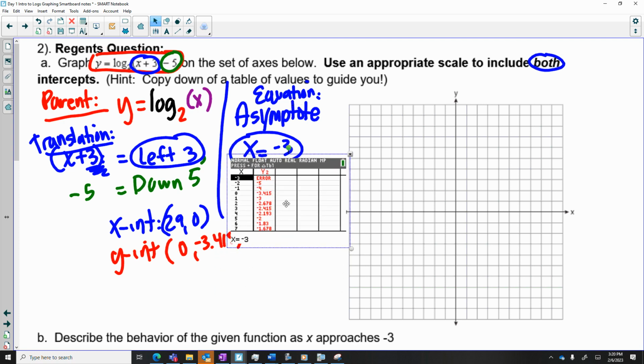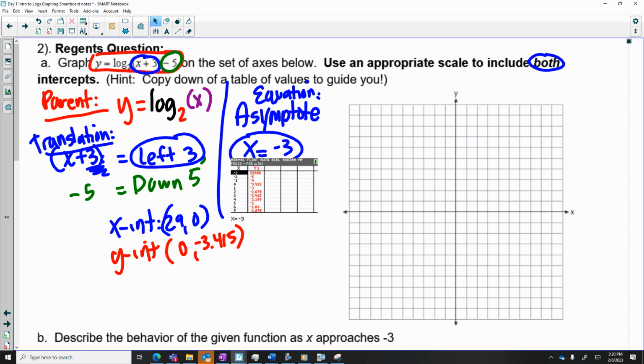There we go. So basically, I want to graph some of these points, okay? But I can't count by ones because I want to include that 29. So you have to decide what you want to count by. 29, maybe if I made this 30, maybe I want to count by fives. 5, 10, 15, 20, 25, 30. That's too much. Maybe threes. That works. I just hit 30 there, so just keep that in mind.